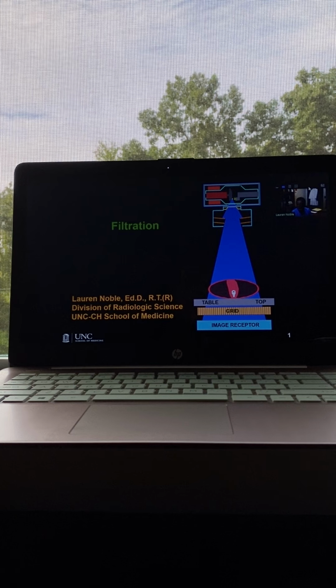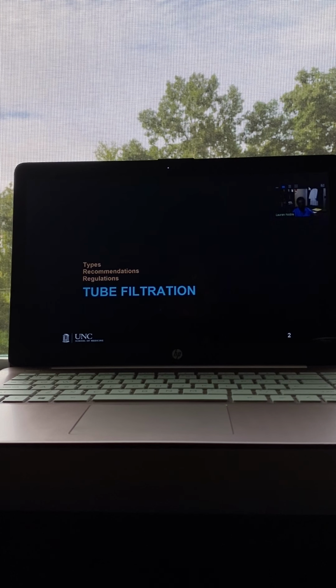I'm sorry, what'd you say, Sierra? When it's at 70 keV or higher. Exactly. So on your control panel, as long as you're at 70 kVp or higher, we also get characteristic x-rays. Yep, exactly. Okay, good. All right, so filtration.